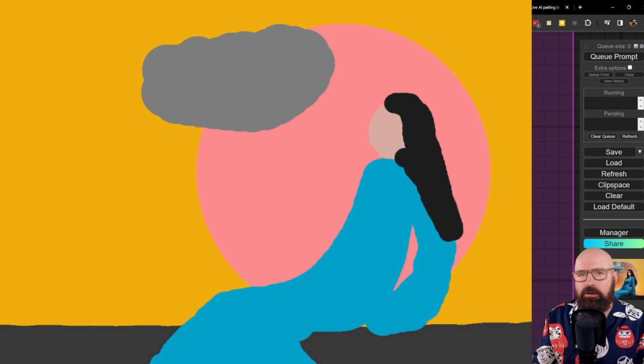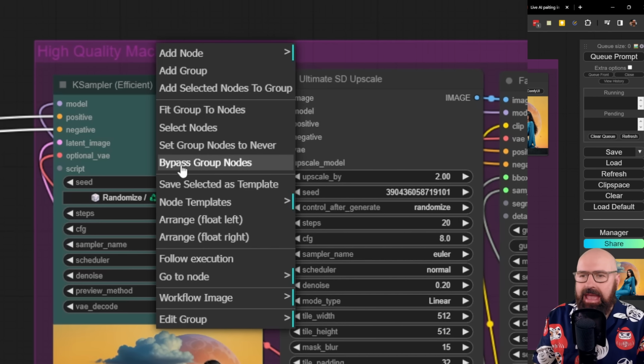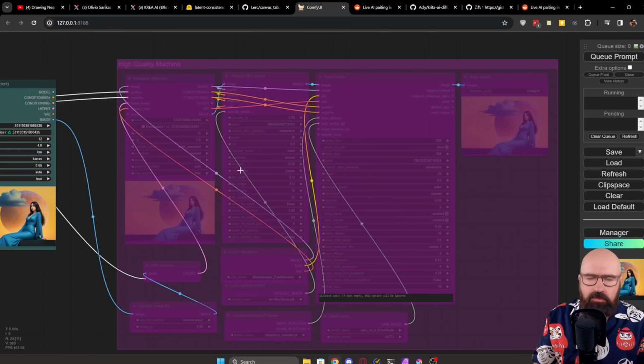Now you will be surprised how crude the input is for that. But like I said, this is optional, so you can turn it off until you find an image that you like. So you go here, right click on that and say bypass group nodes, so all of that is turned off.